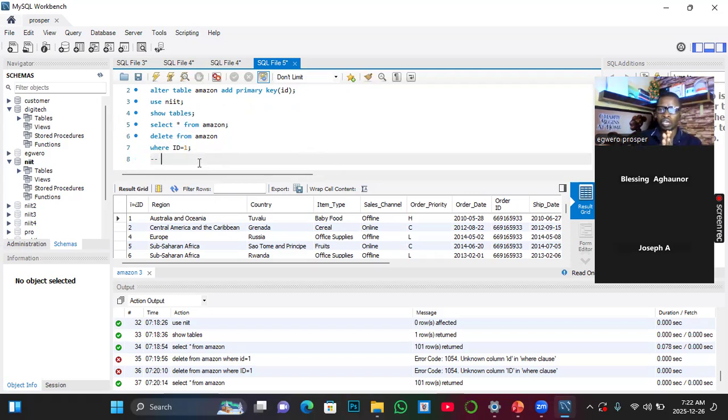In SQL, we don't have visualization. We don't have graphs, except to use the one on the website, which I'm going to show you probably in the last class. But this very one, you cannot plot a graph.